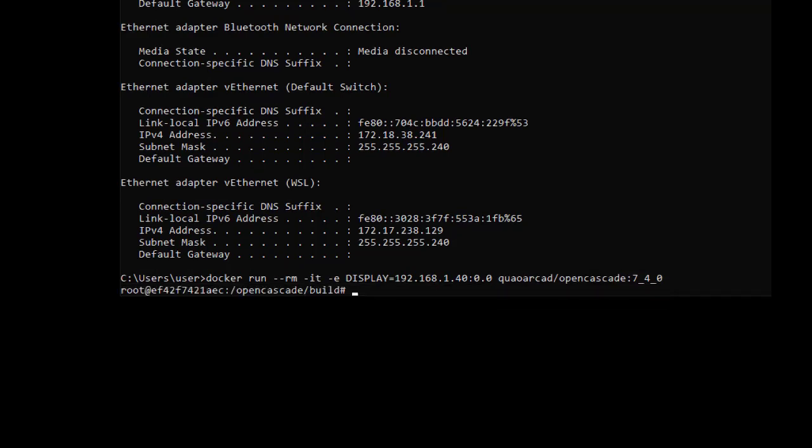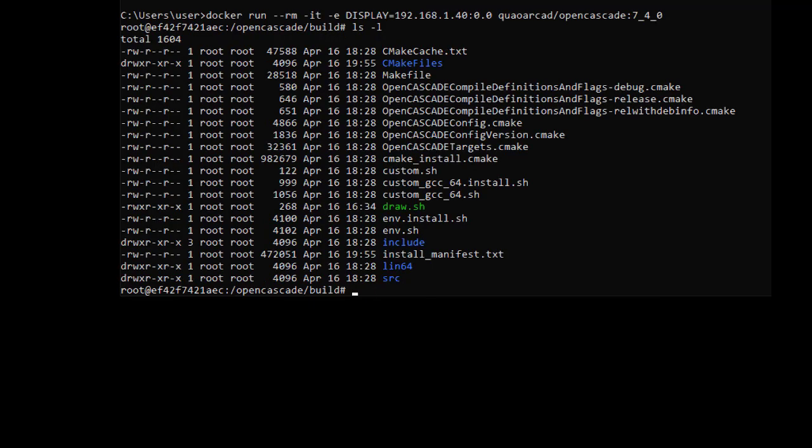So let's run it like this, and you see that I am getting into this command prompt of my local Linux machine, my local Linux image, so I can check what's inside. Okay, we are in the OpenCascade build directory. We see that there are all these familiar scripts, all these familiar things, and let's see what will happen if I run draw from here. So I am going to run it as usual, as usr bin, then draw.sh.